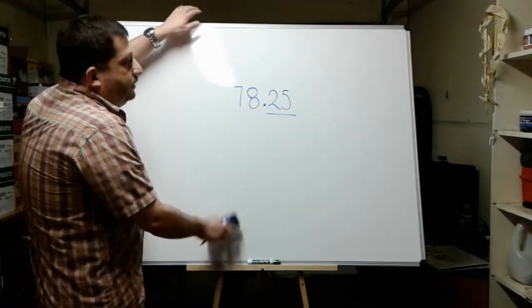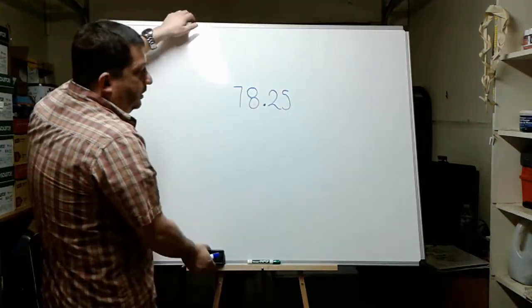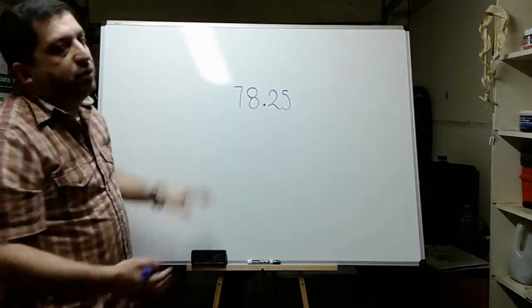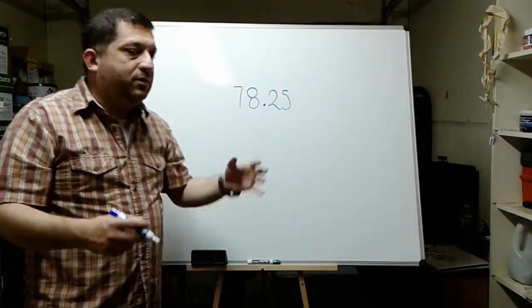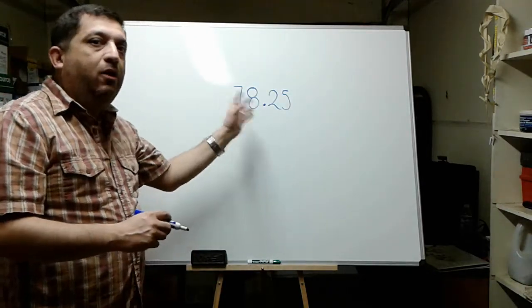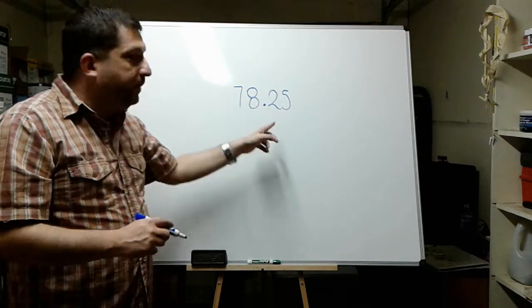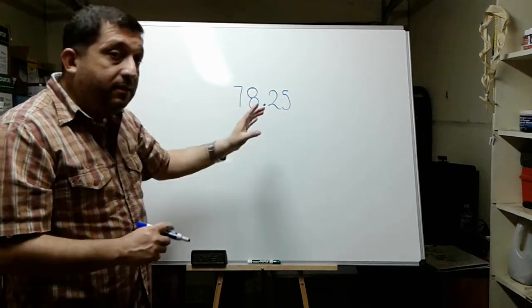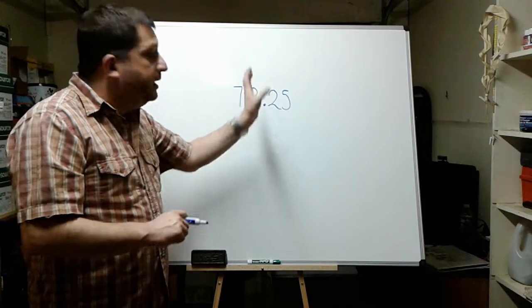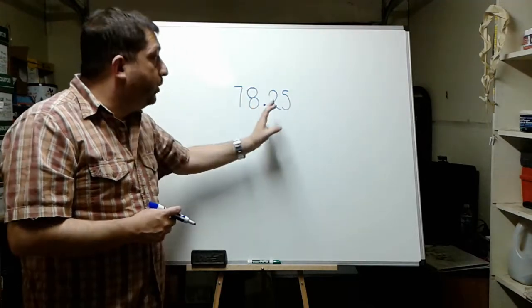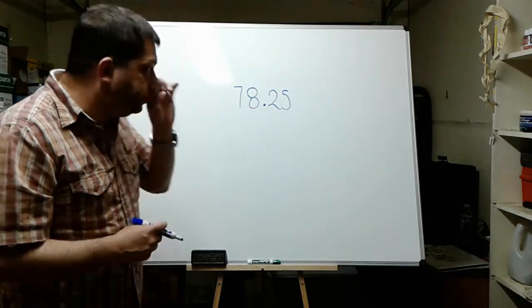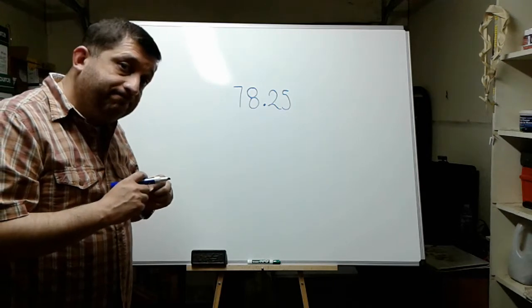Now, this may or may not be politically correct for some people, but this is the way some people out there, or most of us, interpret decimal numbers. Out there on the street, everyone thinks that 78.25 is a decimal number, when in fact the decimal numbers are only the digits after the decimal period. Here's the decimal period. In this case, the decimal numbers are 25, or the 2 and the 5. Very nice. Very good.